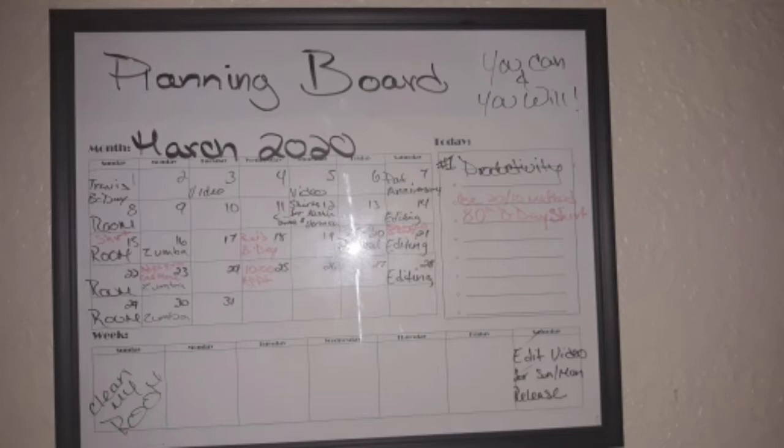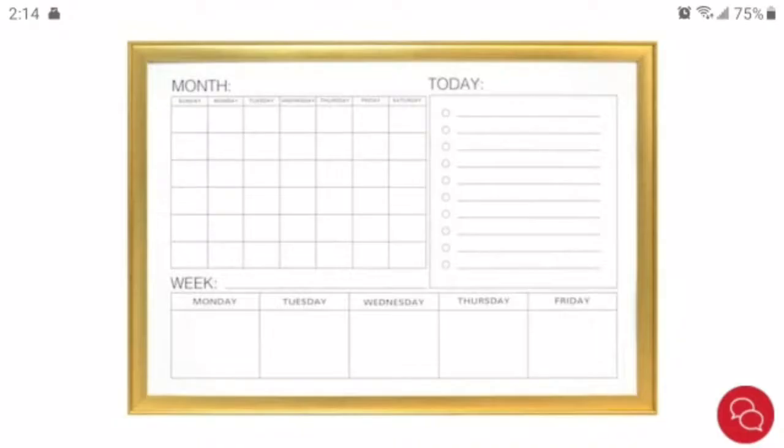I use this as my calendar to keep up with my everyday activities and just to keep track of the things that I have to do and everything that I have on my schedule. I made mine last year, maybe in November. I saw it on Michaels.com, and this one is of course bigger than the one that I made, but it's also a lot more expensive.